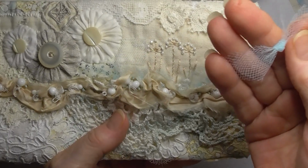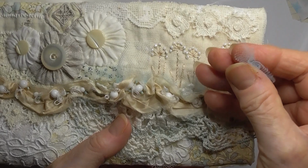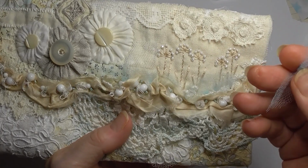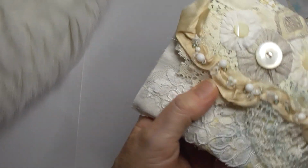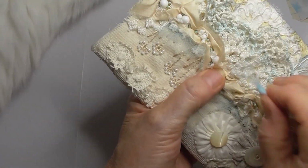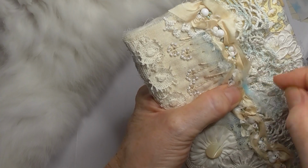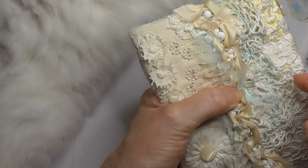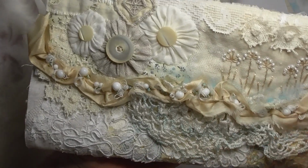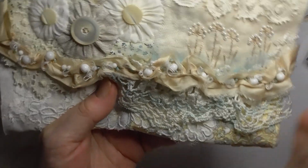It's very, very light blue, and I tied it in loose knots, and the reason it's a loose knot is because the tighter you pull the knot, the darker the blue gets, and I didn't want it too dark. And then if I turn it upside down, what I did was I found a little spot and tucked the little knot under and stitched it on and buried the knot under the sari silk along the top here, and it just gives like a hint of blue, and I really like the way that looks. So I did that on the front.